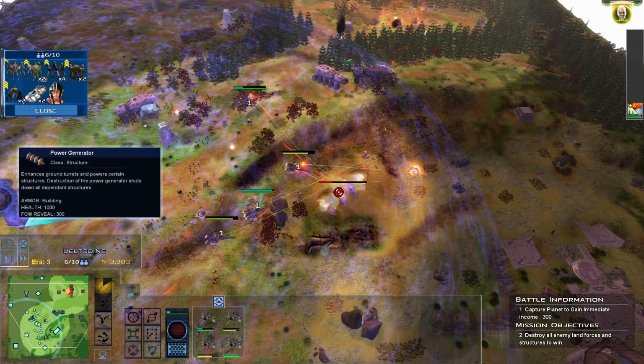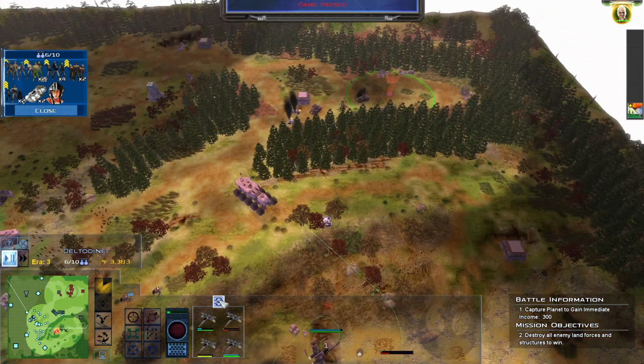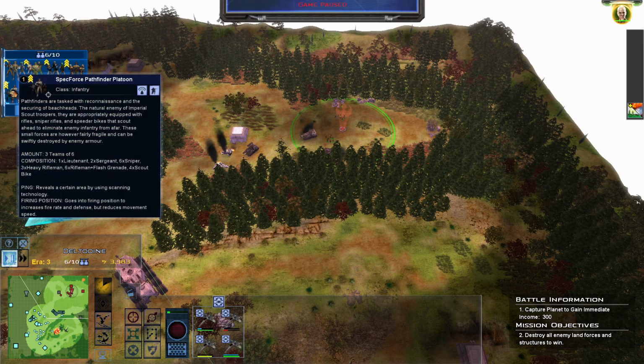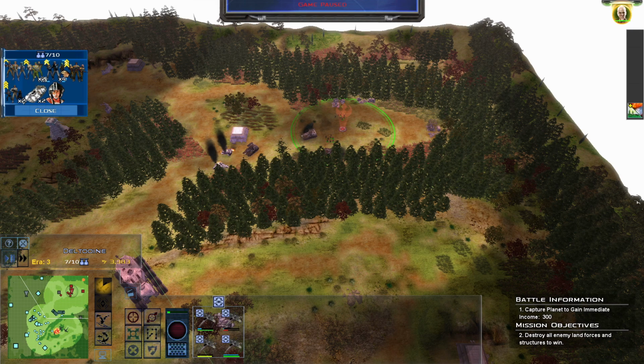Come on, boys. Get it taken down. Alright. Power's down. Power's down. Power's down. Lock S-foils. Get back up here. Let's start landing the troops. Let's go with... I don't want Pathfinder. Spec Force Troopers, heading out, sir.